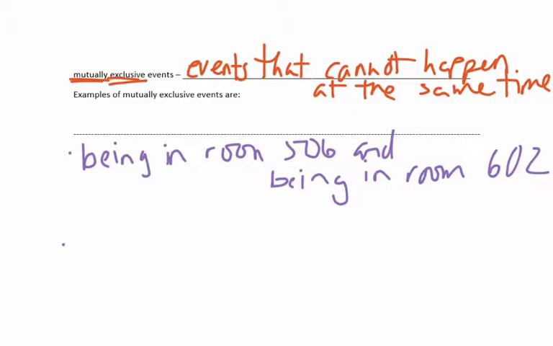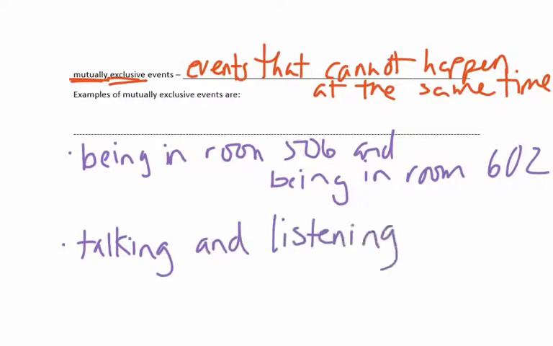And one of my favorite examples is this, and students always like to argue with me on it, but I'm right. And this would be talking and listening. If your mouth is engaged, if your brain is busy forming words and forming that thought and getting that thought out, your brain cannot also be busy taking in and processing information that's coming in from the outside. Notice I didn't say talking and hearing. You can hear if there's noise coming from someone's mouth, but you can't actually listen and process what they're saying if your own mouth is going.